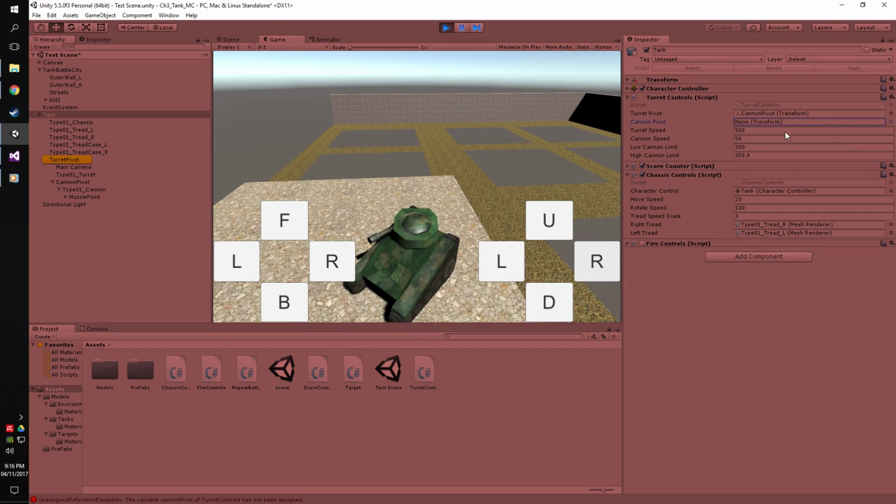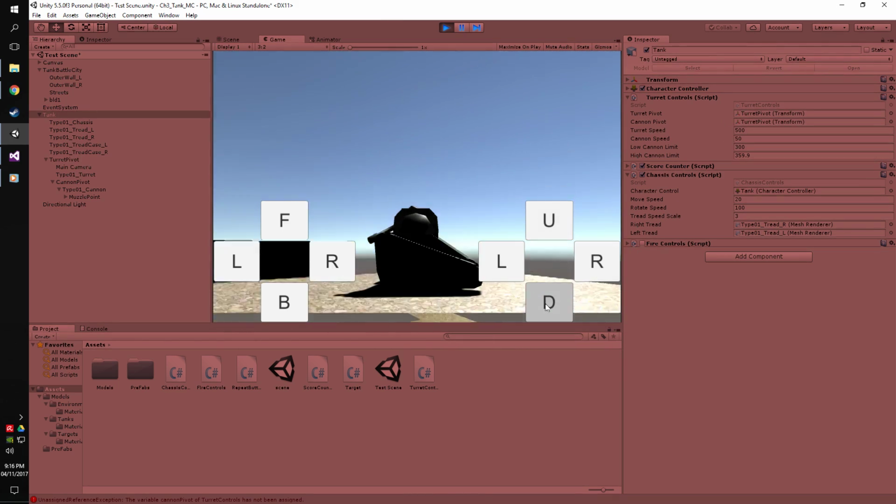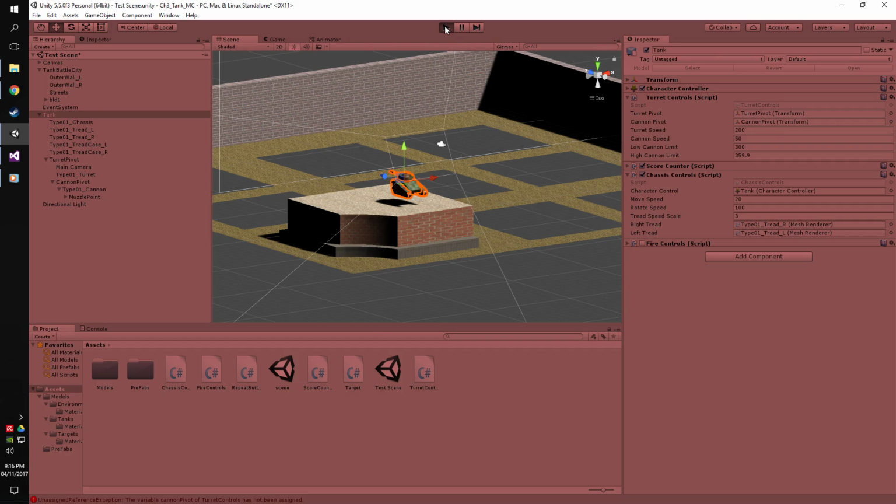So what if I tried the turret pivot in both? I know what that will do now that I've changed it, but that's not the problem.